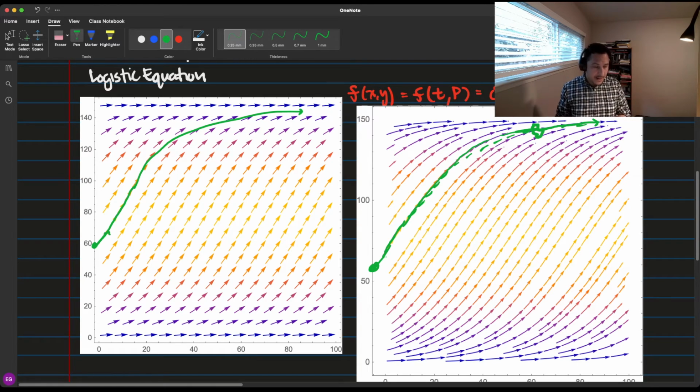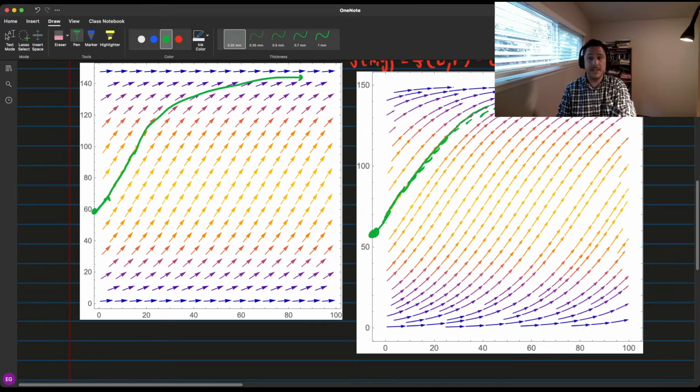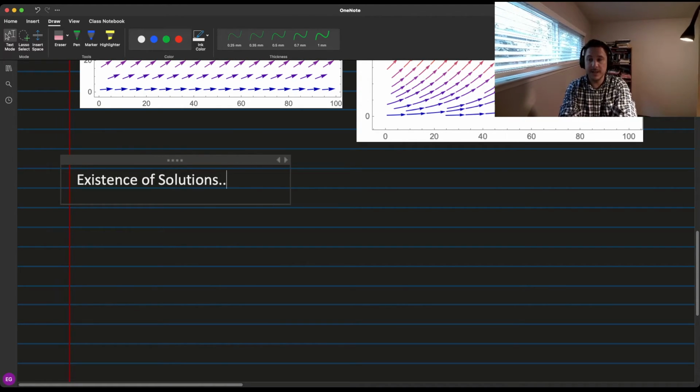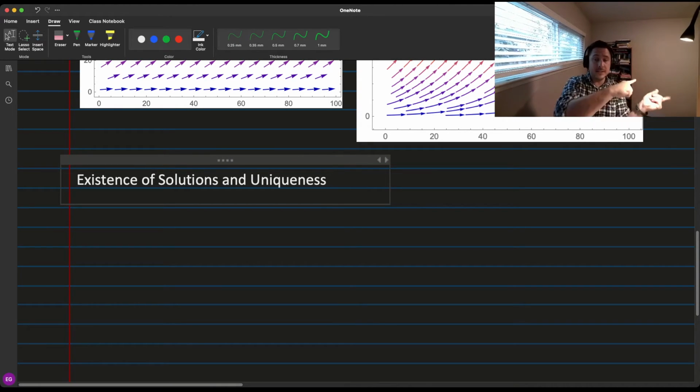Okay. Now, before you go and have the computer graph everything, and this was a big deal when computers were very slow, and it might have taken days or weeks to have the computer calculate all this. Obviously, that's not as much the case anymore for the stuff we're dealing with, but it still is the case for some stuff. You want to know about the existence of solutions. So you want to know, given what I'm talking about, is there actually going to be a solution? And also, if there's a solution, is that the only solution, or are there other solutions? So this is called the existence and uniqueness of solutions.